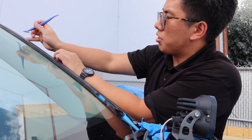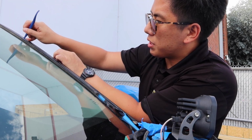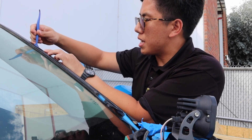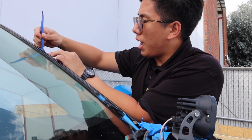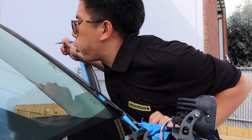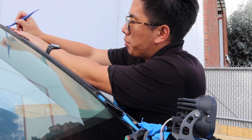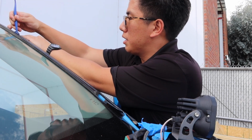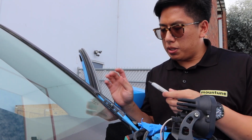One of the things that really helped us out yesterday was doing this outside in the sun. We're here in Southern California, so luckily, even though it is now October, we still have some of the warm summer-like weather coming through the area, and having that sun definitely allowed us to manipulate the vinyl a lot easier, especially for a big panel like the roof, versus having to rely on something like a heat gun. So having a reliable source of heat is very important to be able to manipulate the vinyl.